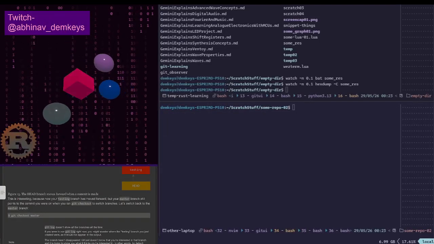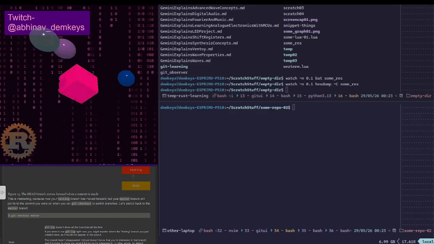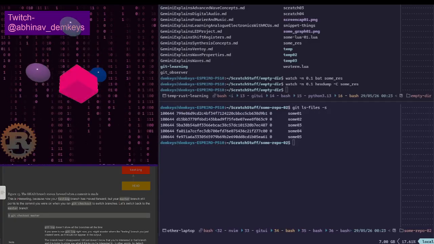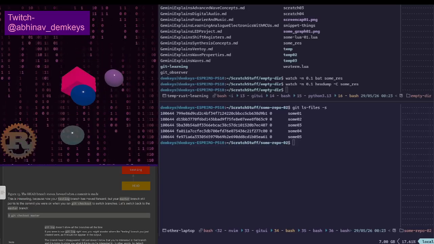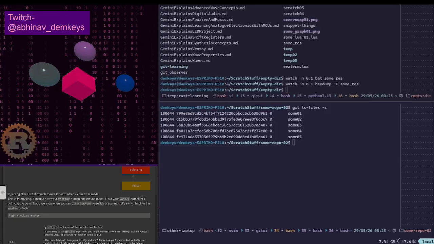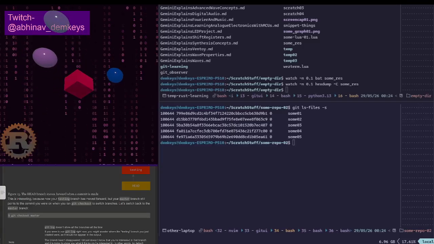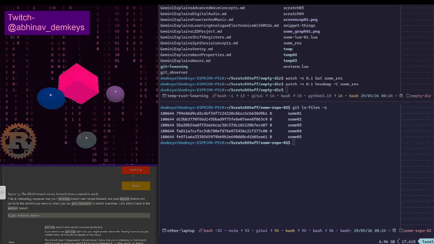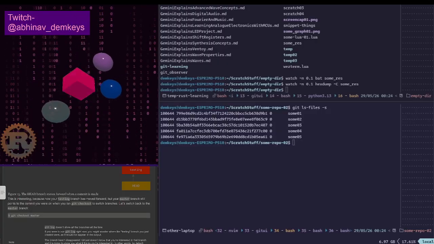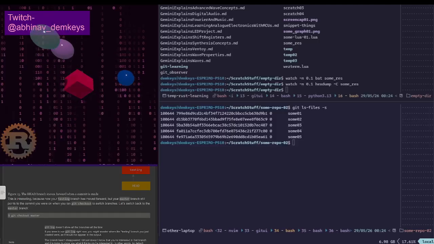The index file represents the state of our working directory right now. The reason for that is that the working directory is representing the latest snapshot. That's how this is working. In our latest snapshot, this is what the hashes of each of the files look like. You don't have to look at the entire long hash, but pay attention to the first 6 or 7 characters of each of the hashes.